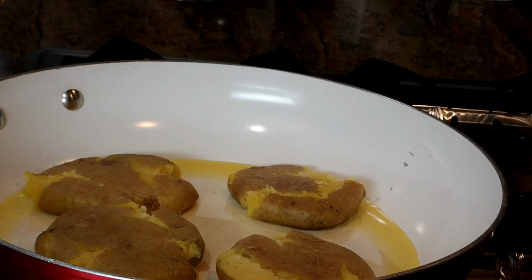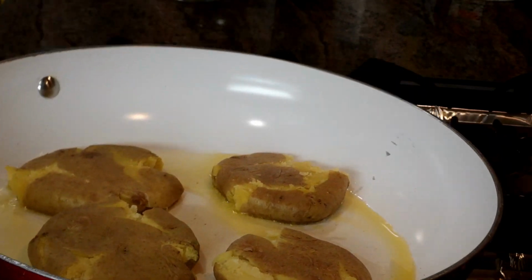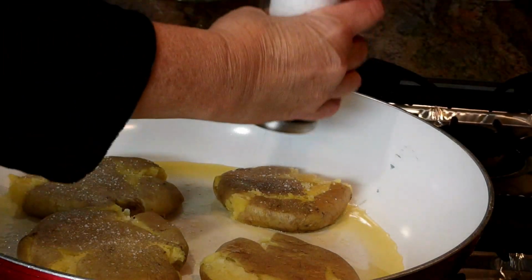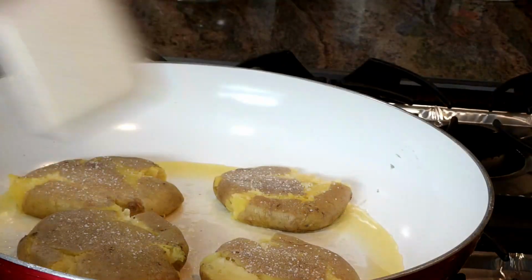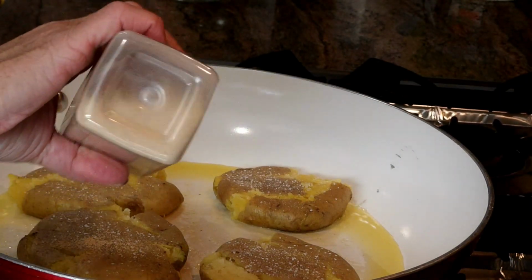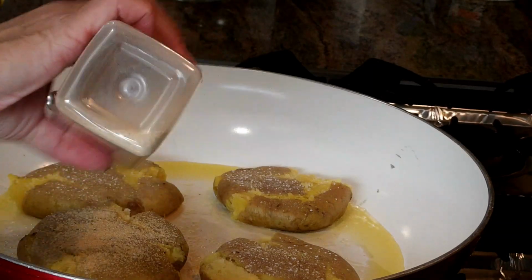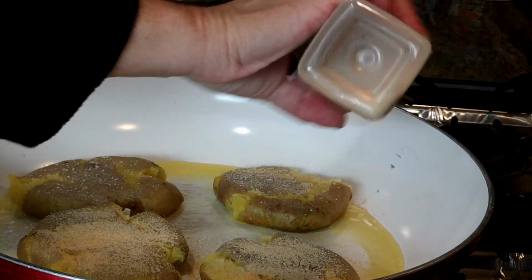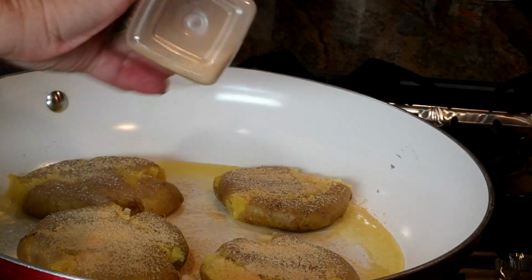Okay, now we're going to season it. I'm going to start with a little salt on each one. Okay. And then we're going to use some garlic powder, as much or as little. And make sure that there's garlic powder on the whole top of the potato.